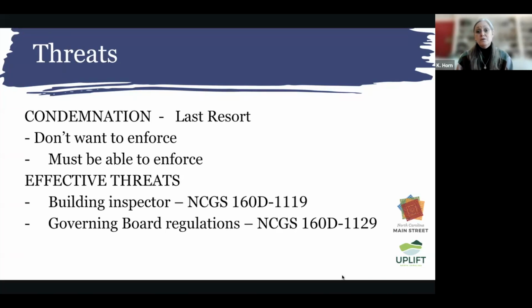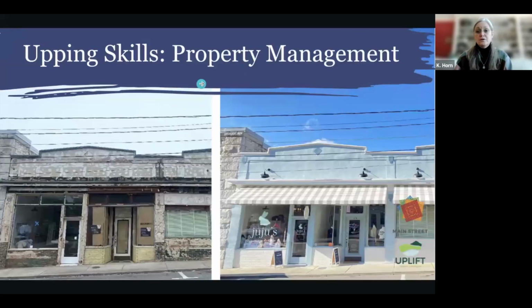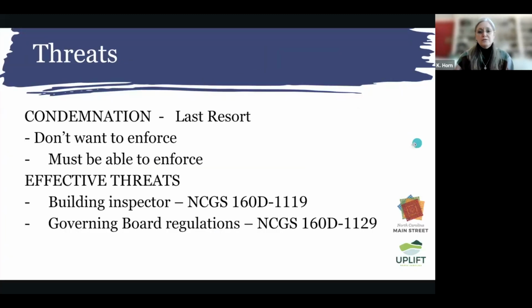And then if they decided to go on for schematic design work, we usually saw that run anywhere between $1,500 and $4,500, depending on the size and complexity of the building. So the schematic design work showed where bathrooms could go, kitchens could go, first floor, second floor use, etc., based on that building's unique assets. And then again, we paid the 1/3 through the grant, and the property owner paid the architect the remaining. And again, held on to that information, which is invaluable.